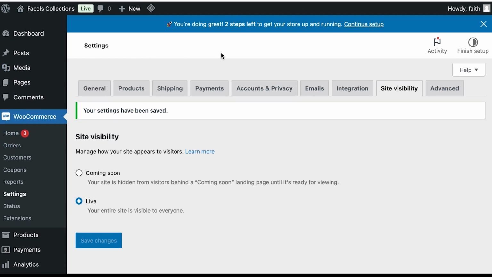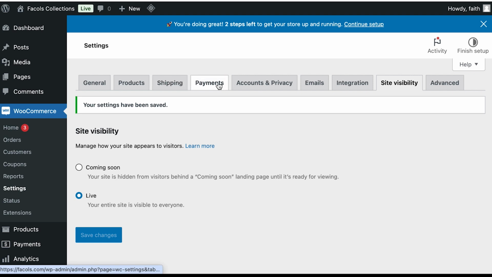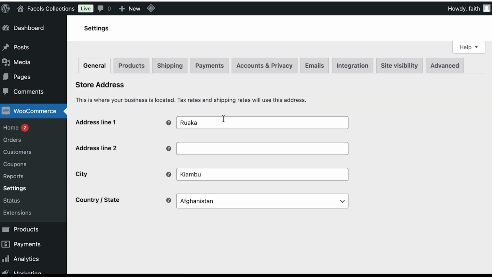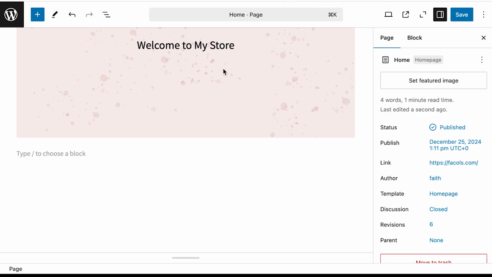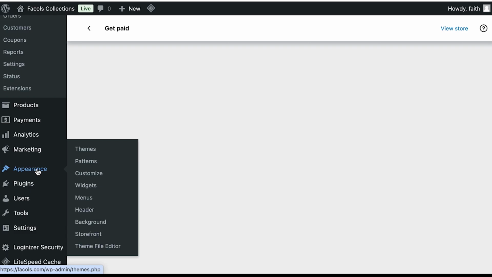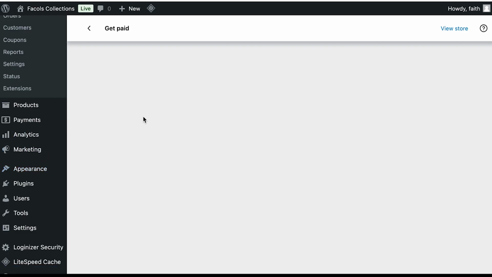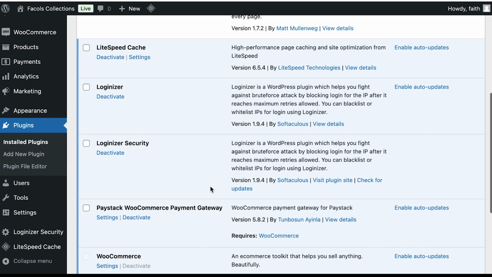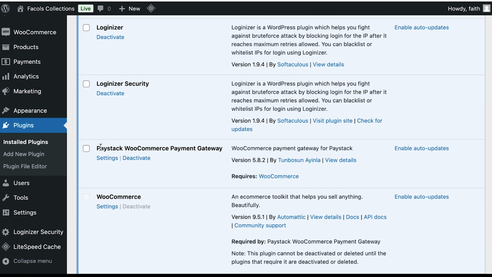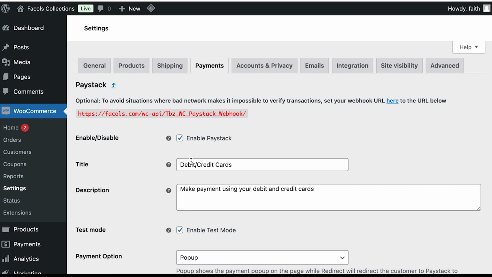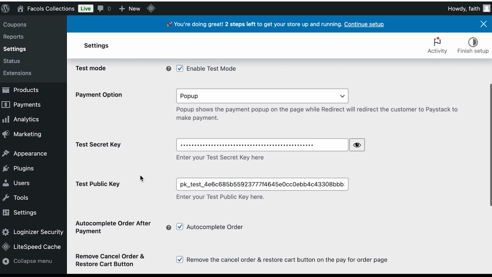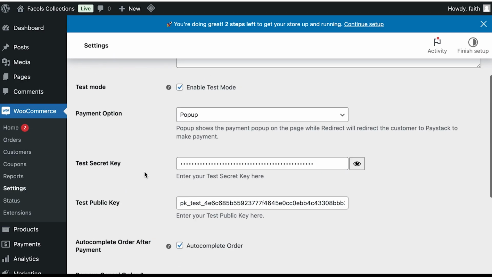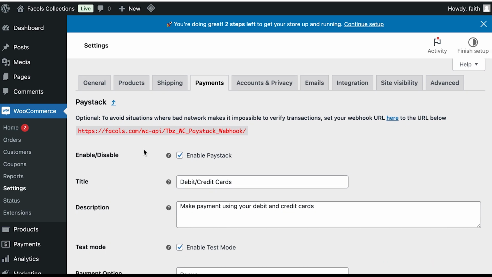So in addition to taking WooCommerce live, you also want to take Paystack live. And this can be done by going back to plugins, and then going back to WooCommerce settings. Now you can grab your production credentials and add them here.